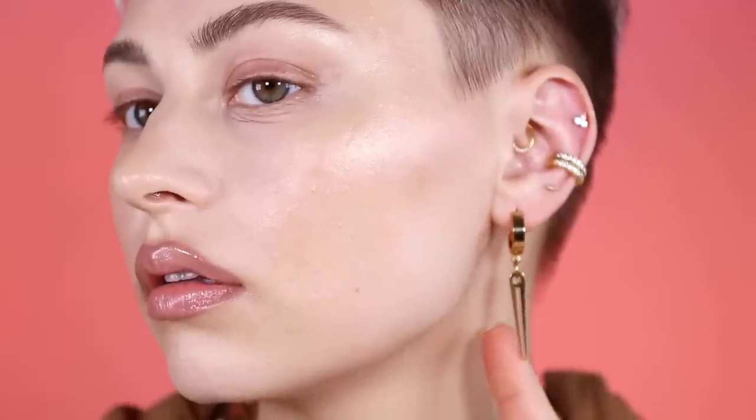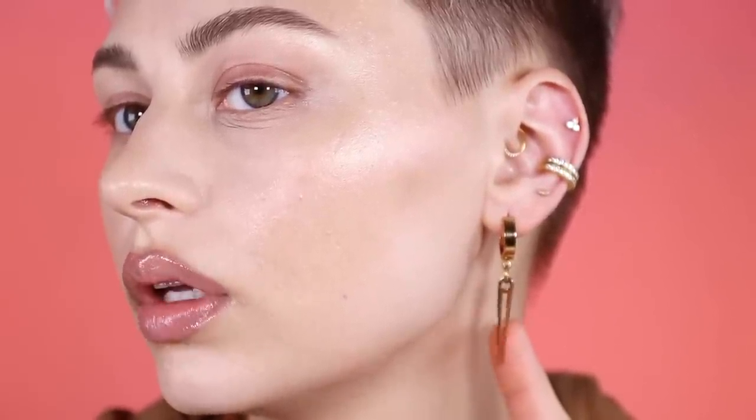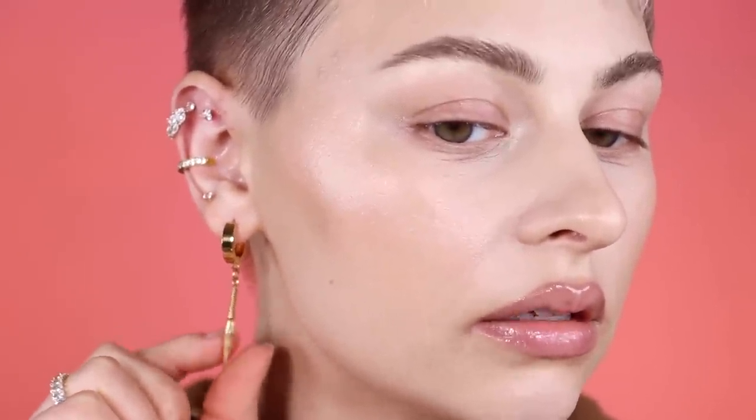These are two different earrings. Let me zoom in. So you can see this one is kind of split and it's kind of heavy, and then this one is like a little diamond-shaped drop. They're the same brand and the same length, just slightly different — so I bought them individually. These ear cuffs I often get questions about — they're just ear cuffs that I got on Etsy. I think I was just searching encrusted ear cuffs or cubic zirconia ear cuffs or something.